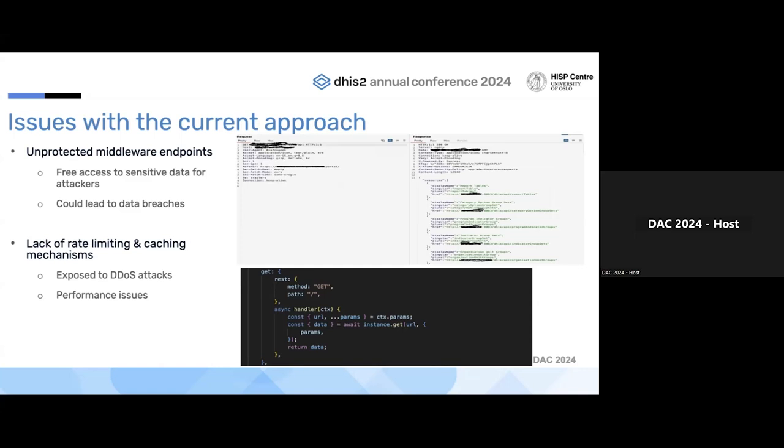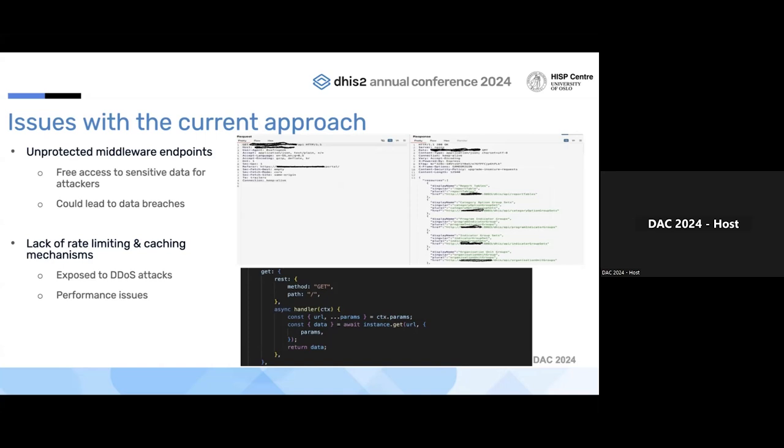The problem here is that it's kind of security through obscurity, because most implementers would say that the middleware can't be found, so it's only the front-end application that's exposed. An attacker would only see the front-end application, and there's no credential embedded in that, so there's no risk. But that's not the case. In reality, your middleware, no matter how it's hidden, so long as it's in the cloud, on the internet, and accessible by people, it's very easy for attackers to locate it by using bots to scan the internet, scan IPs, IP ranges. It's a matter of time until they get hold of your middleware IP or domain.